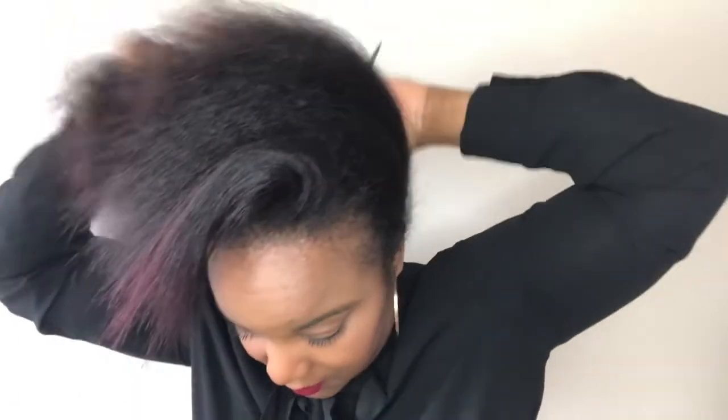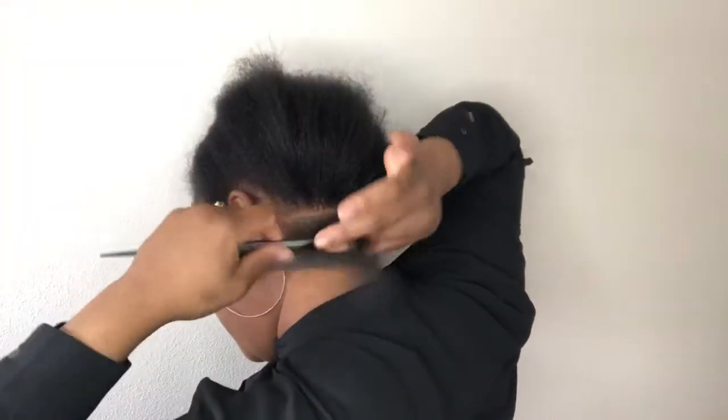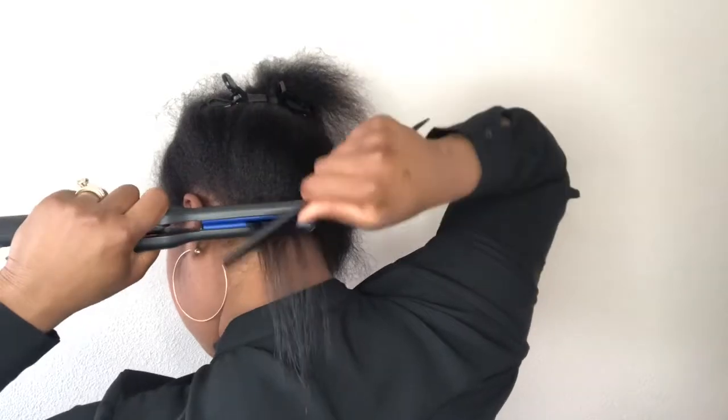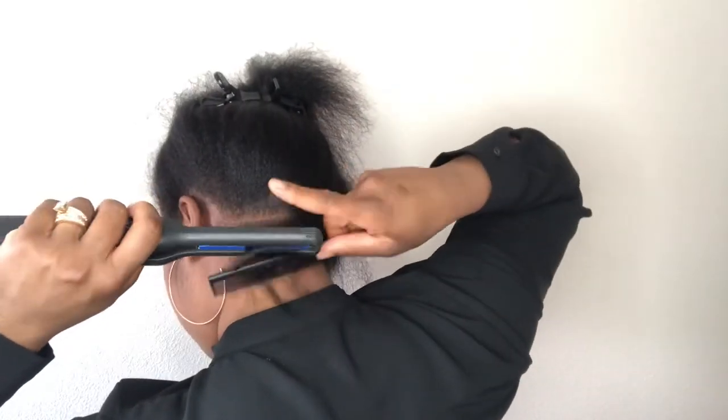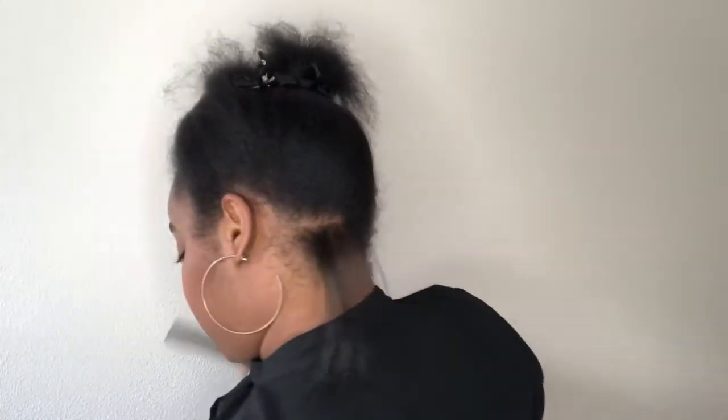So now I'm showing you my small flat iron and my medium flat iron that I'm going to use. I'm going to comb my hair up, and then I like to start in the nape of my neck, and I take about half inch sections, and just begin to flat iron. I don't like sectioning my hair in four just because it's harder to marry together. So I just take half inch sections and glide through with the comb and the flat iron.